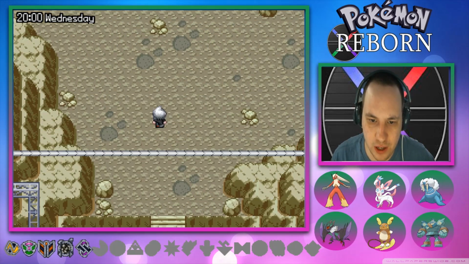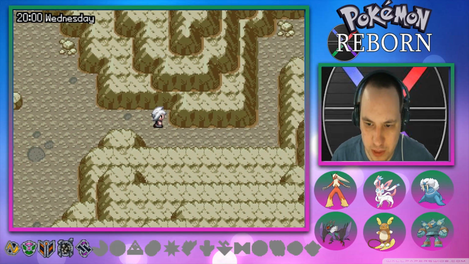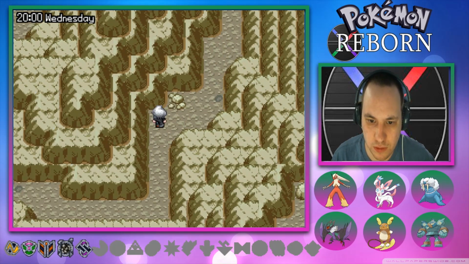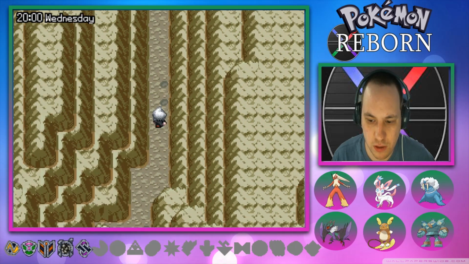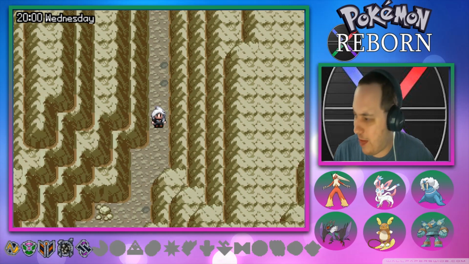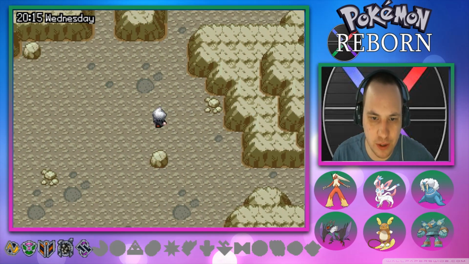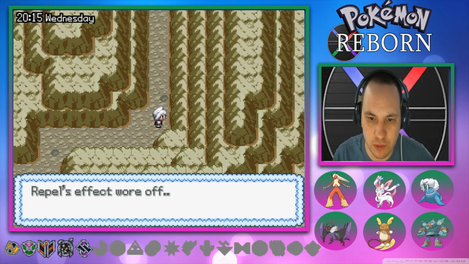What do we get? Item finder. This makes life so much easier to find hidden items. An elixir. Ooh. We're gonna want that, aren't we? There's a cave up there. Oh, there's a cave behind that door.